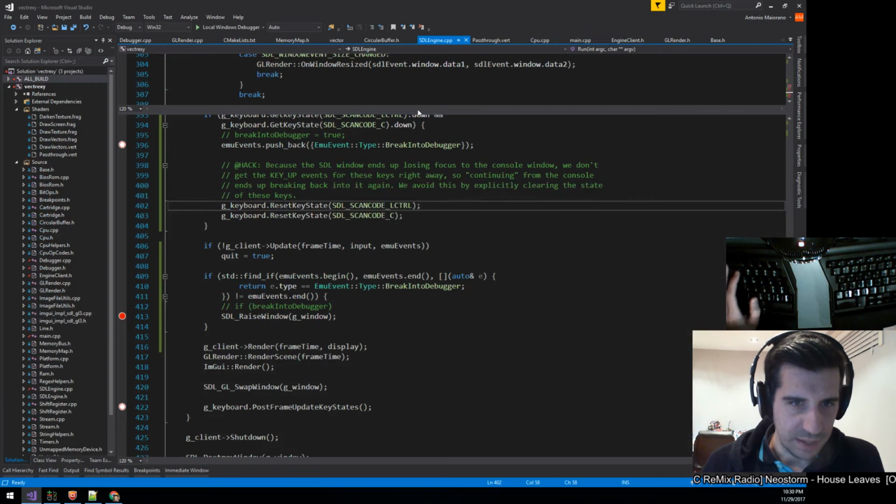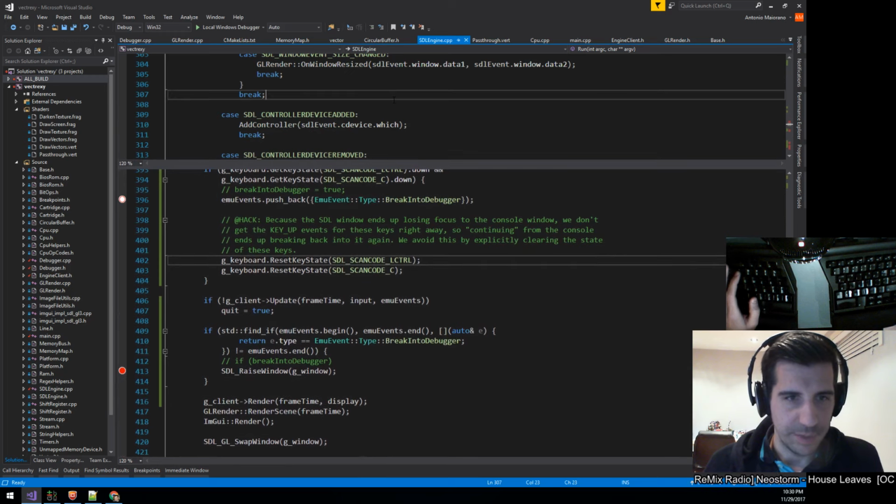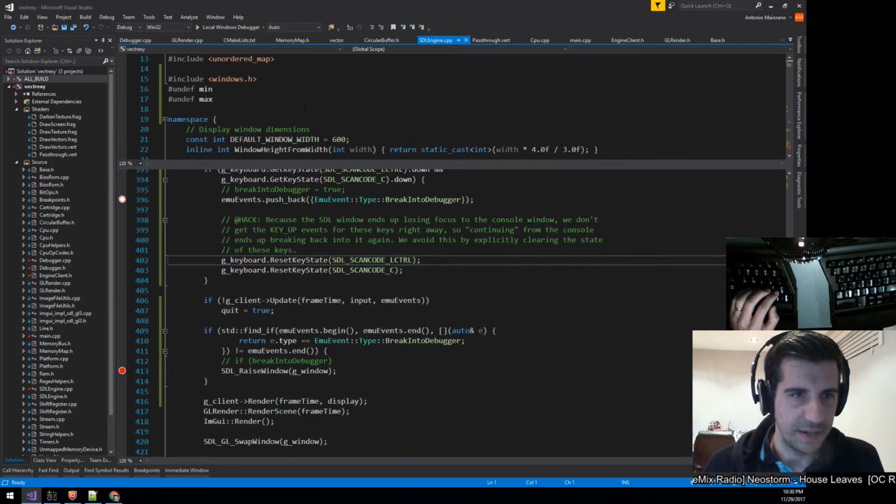So I was just gonna make a little helper to wrap this very common case of a find_if in a container.